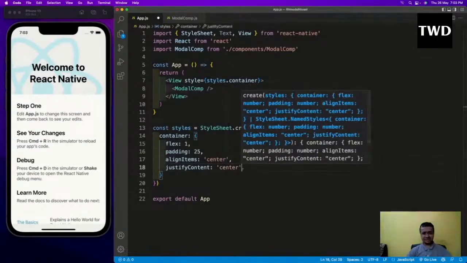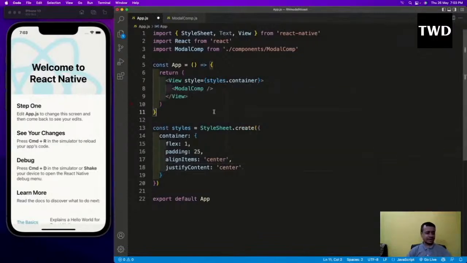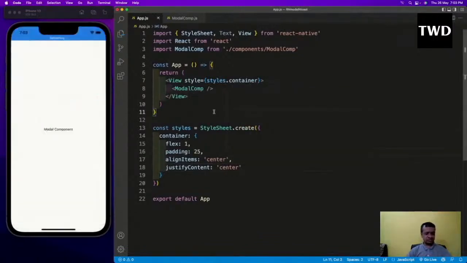Always this same type of styling a lot in React Native. See, React Native styling is not that complicated. So the modal component will actually be shown at the center because of this. Okay, that is being shown.